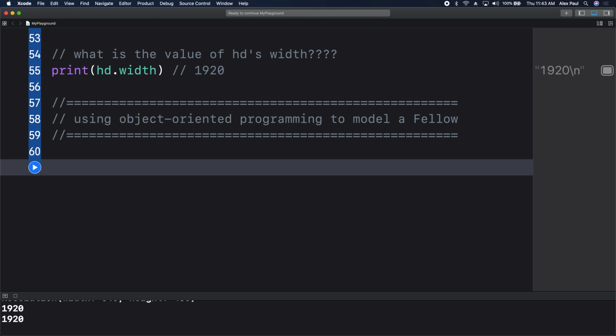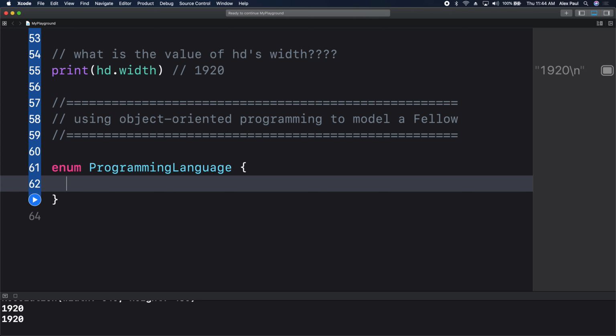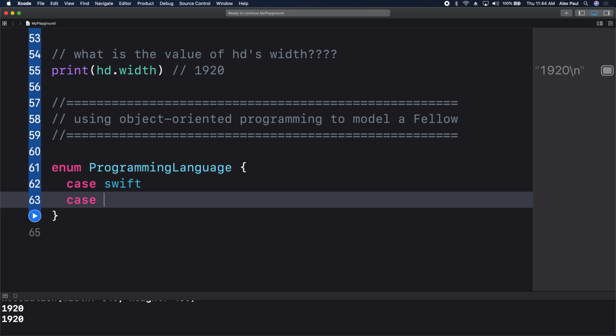So we'll start out with an enum called programming language. So we saw enums yesterday. We know enums group similar or related values together. So we'll start out with an enum, call it ProgrammingLanguage. And we'll have a case called swift. We'll have a case called java.